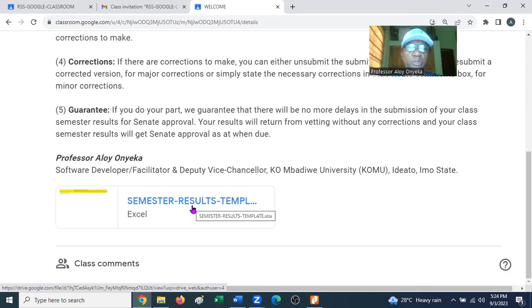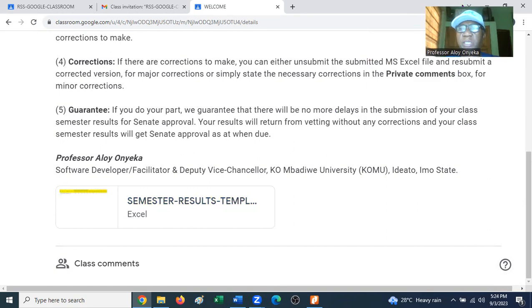So what we want you to do is to download these templates, which I'm going to show you how you are going to download. Once you download the template, you save it. You can save it on your desktop for future use, because this is the template you will use to upload your results semester by semester.